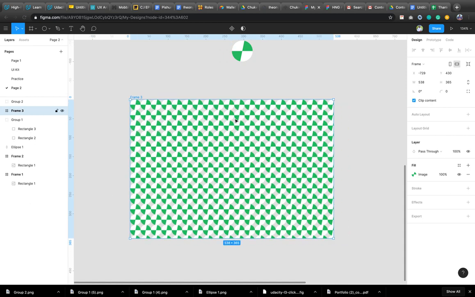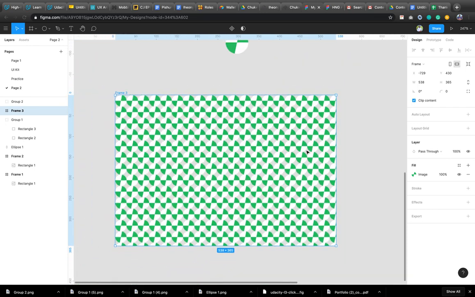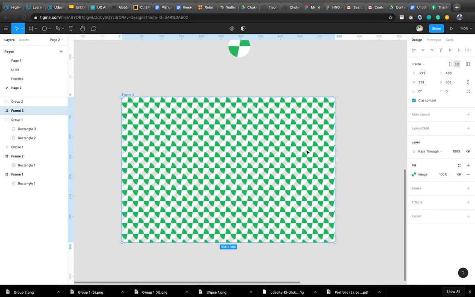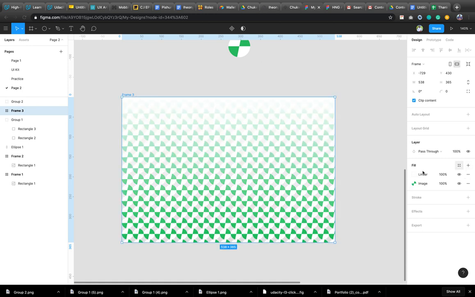And after working with that, you can just close up this thing. Now, if you notice, this has a transparent background. Now, if I want this white to go away, there's a simple fix to that. I want only to be seeing the green pattern, and the white will be like the background.